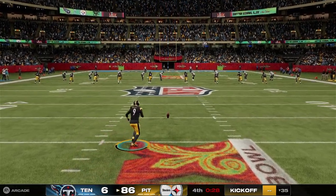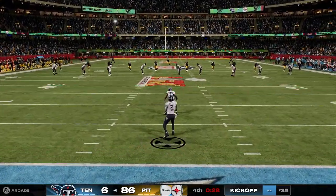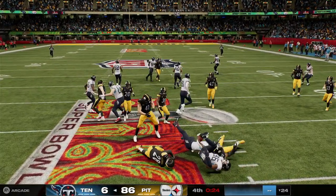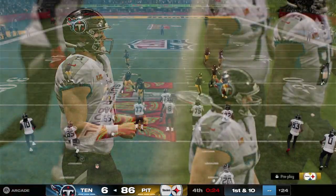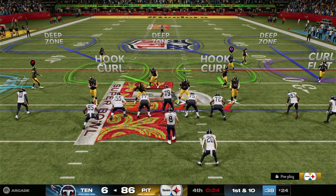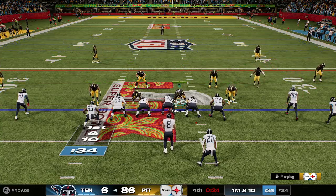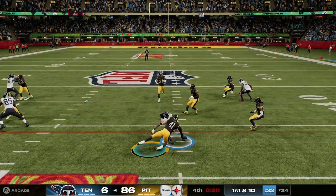Boswell now to kick it away after the touchdown. And he brings us out past the 20 to the 24. Here's Tennessee ready to begin this drive offensively. They are just obviously getting shellacked here in this one, Charles. What's the message if you're a coach for this final drive in a lopsided game like this?